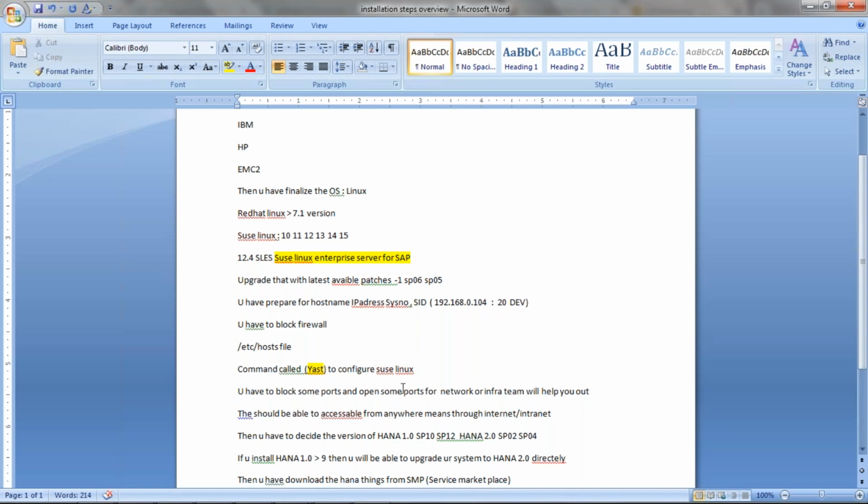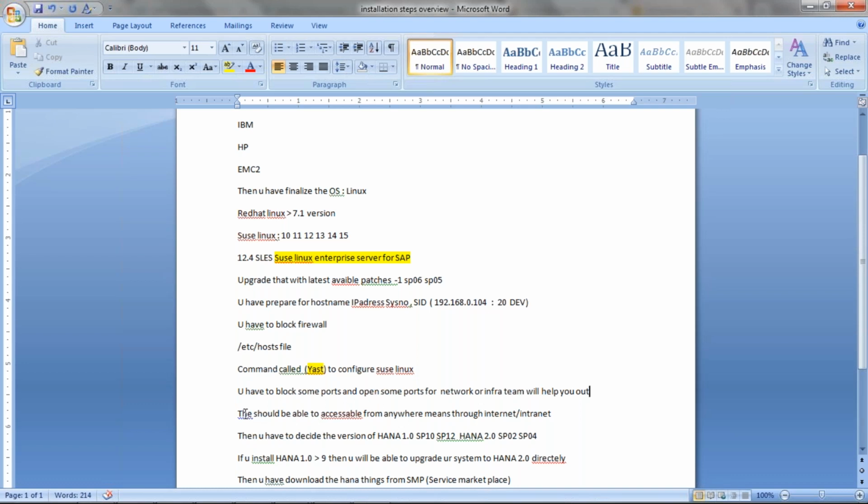Who knows better how to block, what to block, where to block? They take some approvals. They take a mail from you and your manager's approval. If everything goes fine, they will block and send the reply: we have blocked this port, we have opened this port according to this mail.